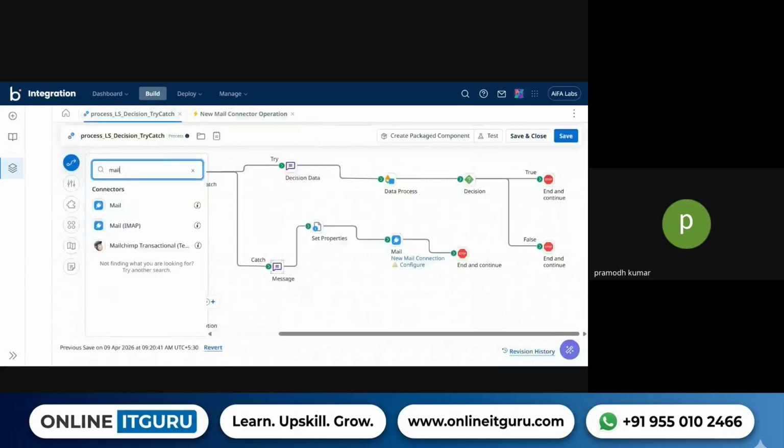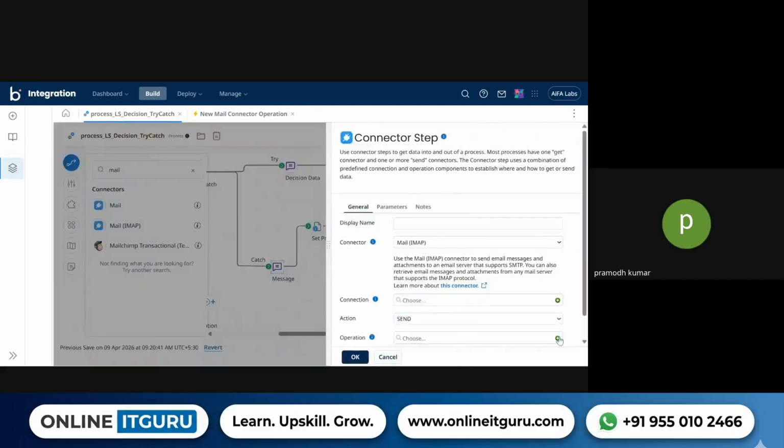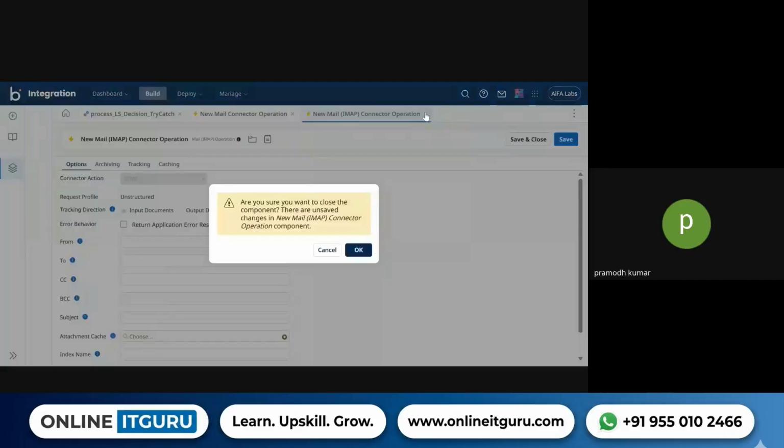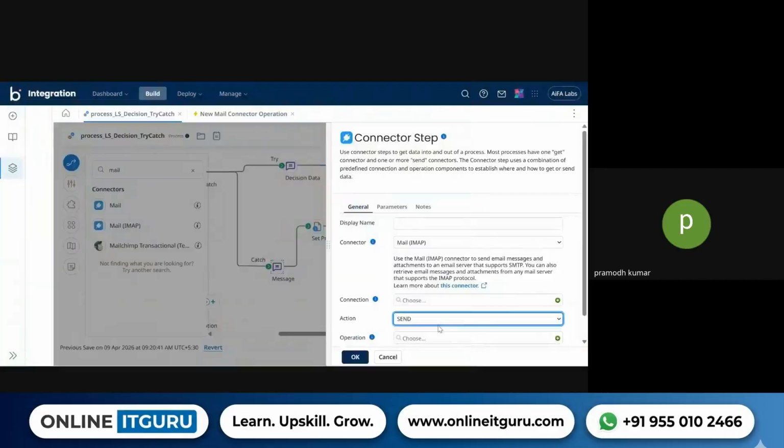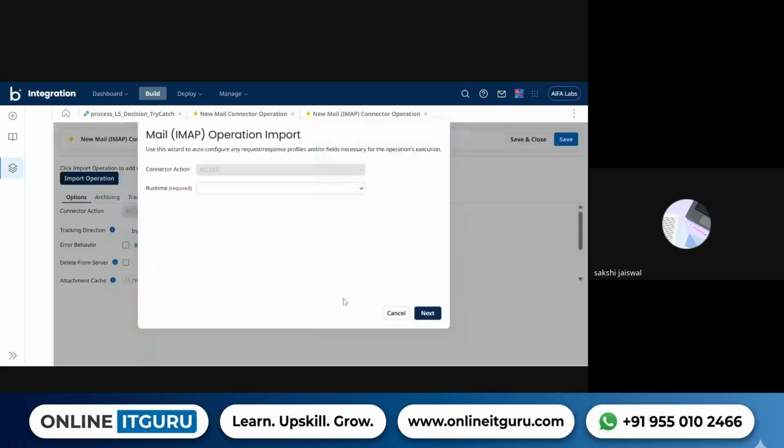Since we have already started, I will explain this also. There are two mail connectors. One is a basic mail connector, and this is an advanced mail connector, which they call IMAP.